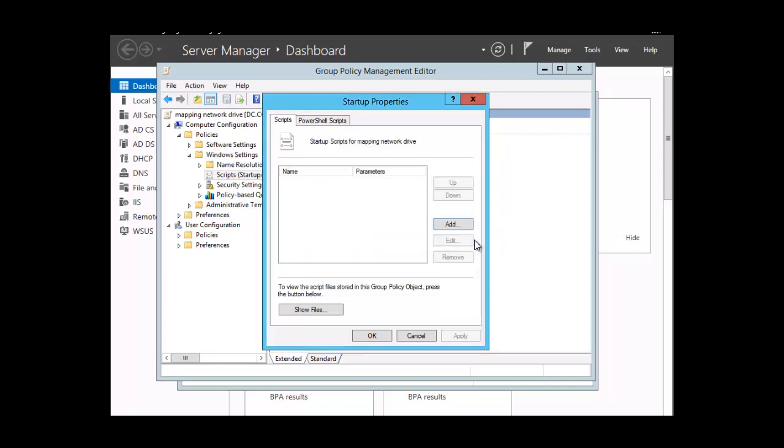Cancel the box here. And you can view the script file stored in the group policy object by pressing the Show Files button. So for our purposes for this exercise, we just wanted to show you where you will add that script. If you were not a script writer and you needed to know how to write a script, you can go online, search for the script.